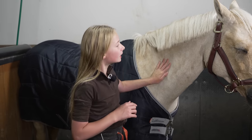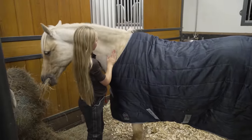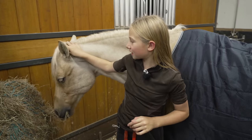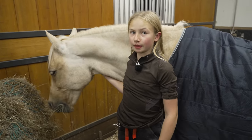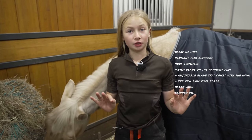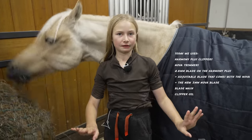Popcorn is all tucked up in his pyjamas, all in his bed, and I think he looks absolutely amazing. I'm super proud of how it turned out. Thank you so, so much to Liveryman for coming all the way down and clipping Popcorn — it has been so exciting and I've enjoyed it so much. Popcorn definitely enjoyed that clipping session — I think he spent the majority of it sleeping. I also hope that all of you guys learned some stuff today and found it very helpful. I need to go have a shower now — I'm itching everywhere you can itch!